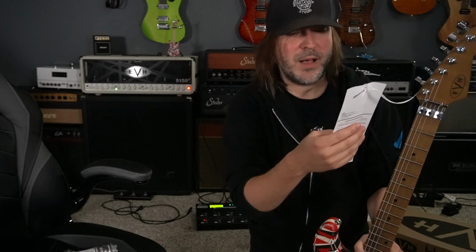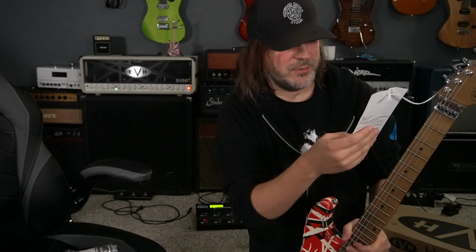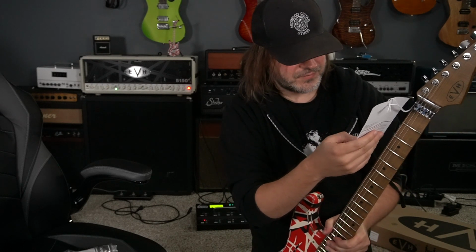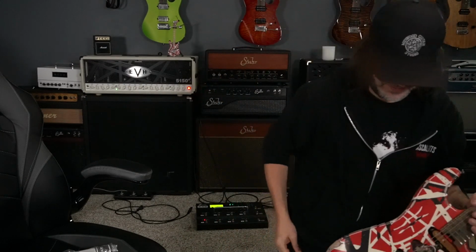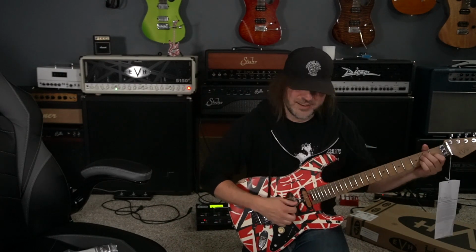So let's take a look here. My tag says, model Frankie Relic. Assembly was Jesus and Julia. Wiring was Poncho. I can't read this, maybe Daniel for setup. Final inspection. Let's just see if it arrives to lovely Tennessee and it's in tune. Does the trim float? Really, it's not in tune. Okay, then flip. Not in tune. All right, pause the video. Let's tune her up and go from there, huh?